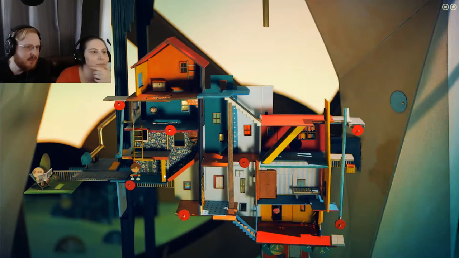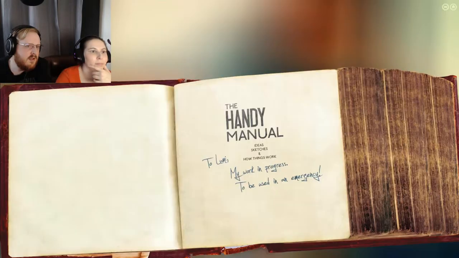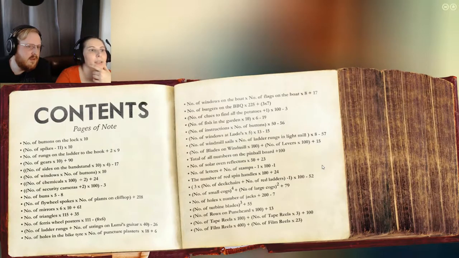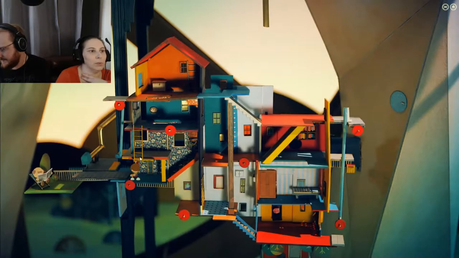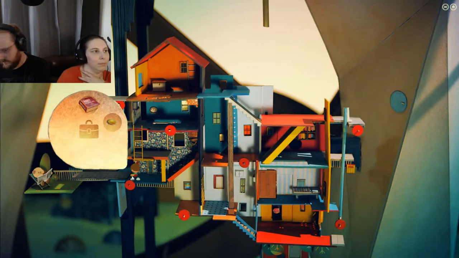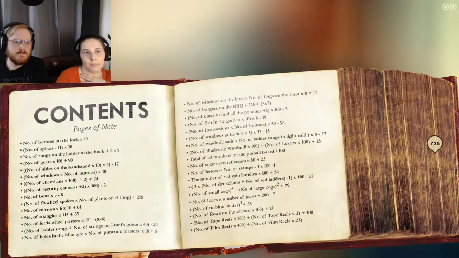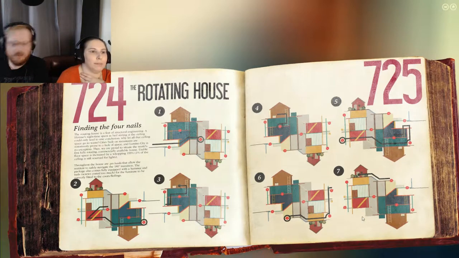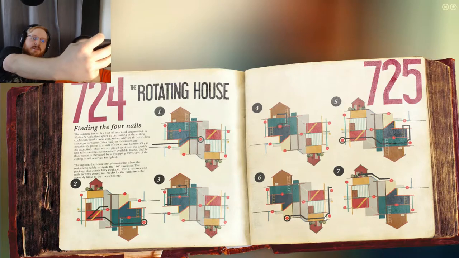Okay. I think it's time to consult the handy manual. Yes. For our own sake. All right, so... Okay. Letters, stamps, number of red spin handles, times 100, plus 24. 1, 2, 3, 4, 5, 6, 7, 724 it is. Yes. Ciao. Oh, sweet. Making our lives much easier.